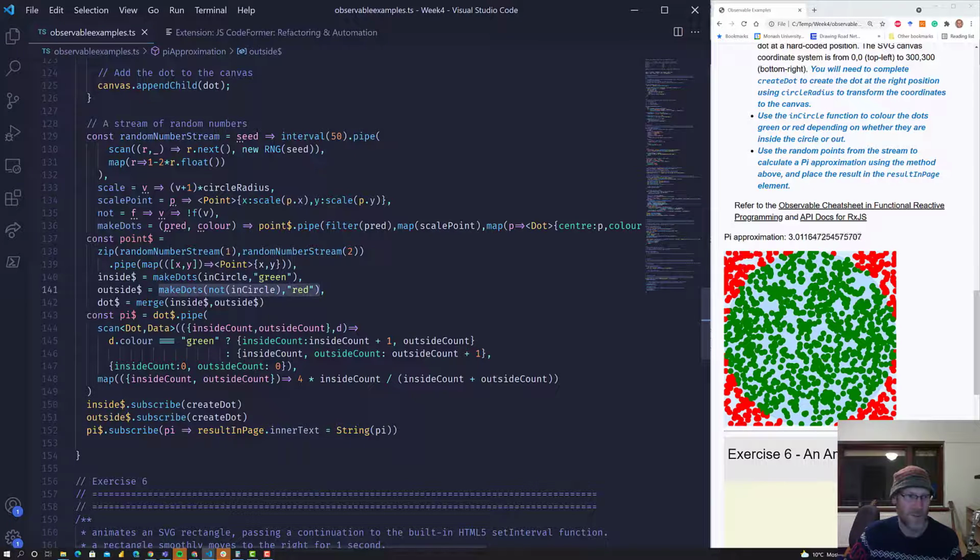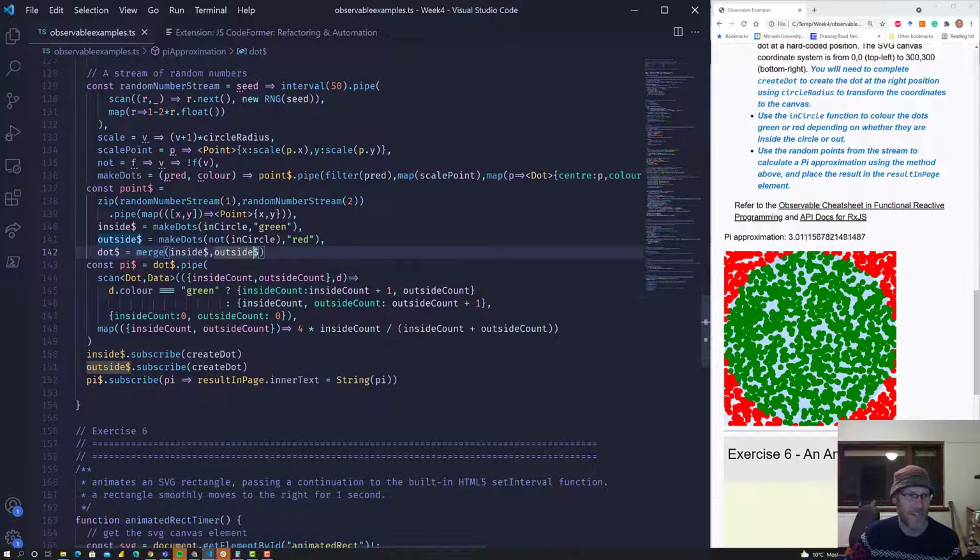So that created two different branches over our original input point stream, which, remember, was already a convergence of two random number streams zipped together. And then we have two separate streams, some of them points inside the circle, some outside the circle. Then we merged them back together. So now we have a common stream of dots, some of them green, some of them red.